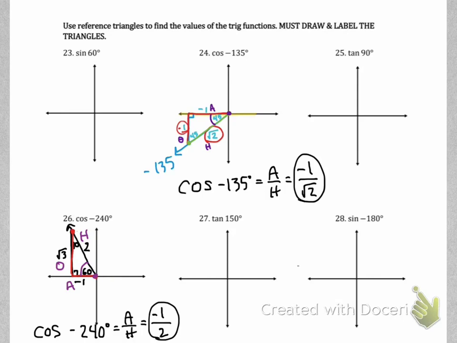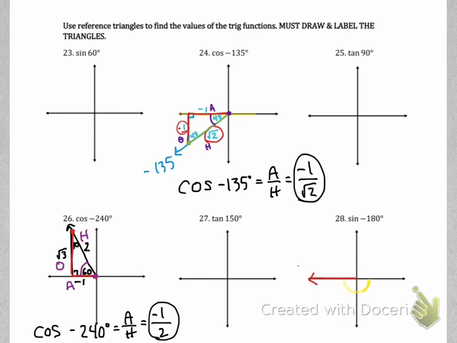Problem number 28. All right, before we ever start, we draw our angle. Where is negative 180? Once again, we just happen to get all negatives. We're going in a negative direction, so that means downward this way. Positive would be counterclockwise. So here's negative 90, here's negative 180. That means my angle, if I were to draw it, is straight out here. That's the angle I want.